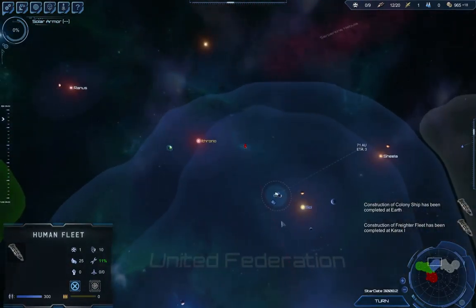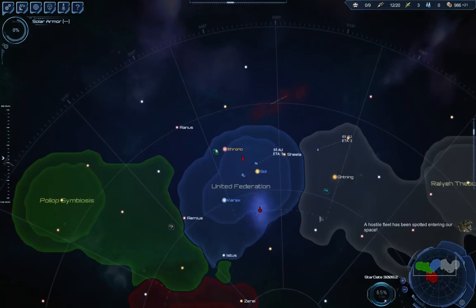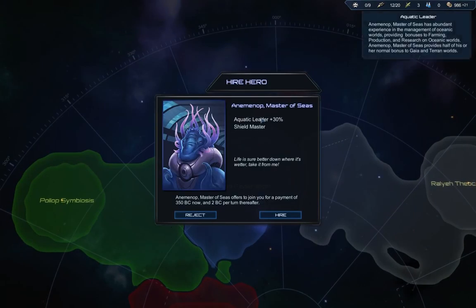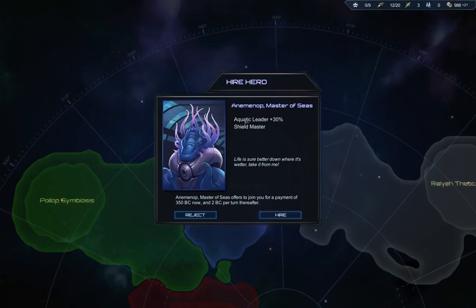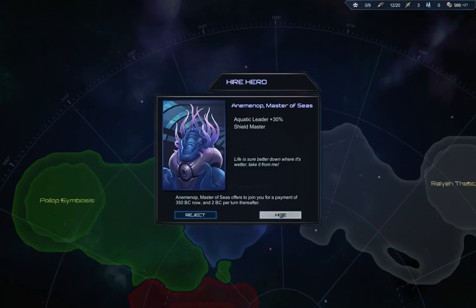Well, the main thing I want next is class 1 shields. I wouldn't mind that as well. I'm also going to want fusion power. So let's grab solar armor when we can. We're still, of course, producing full out. Pirates. They want 5% tribute, huh? No, I don't think so.